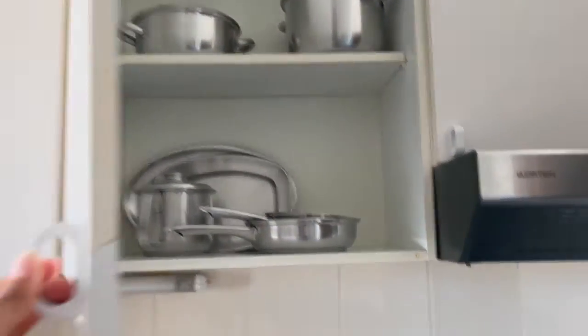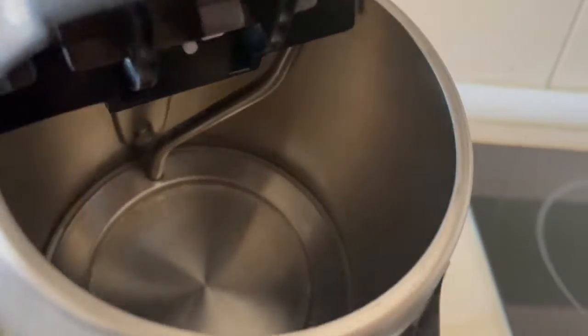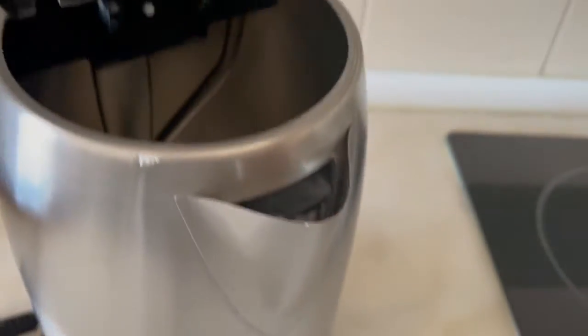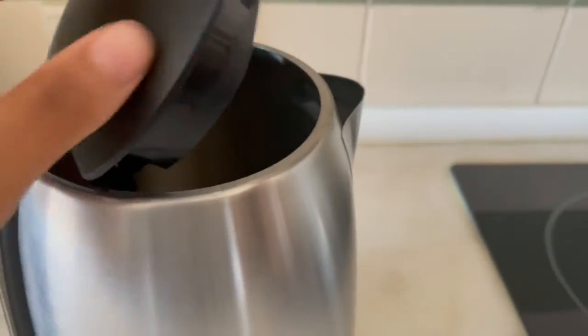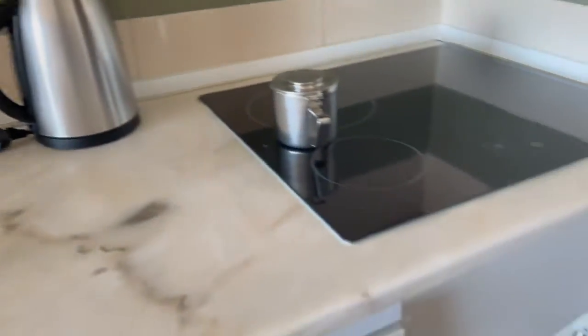You have pans. This I've used, because this right here, I don't know, just that bit of the mouth just got me a bit like, no, I'm not using this. I'm not using that either, because my seller doesn't want us to buy toasters or anything. That is me, hello everyone. And this is the toilet.